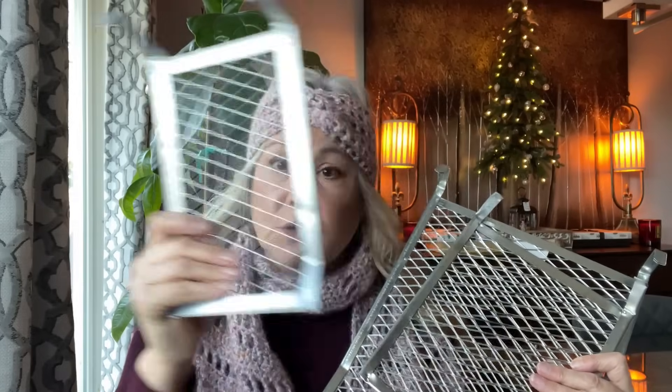A word of caution - these paint grids come in a variety of sizes. For example, this is a one-gallon grid, which works on my little heater and is good for the fan. I was using the two-gallon one and it worked great for both the heater and the tea kettle. The five-gallon one I bought was just too big and didn't fit. Depending on which heater you have, you'll have to play around with which grid works best to push that extra bit of heat into your room.